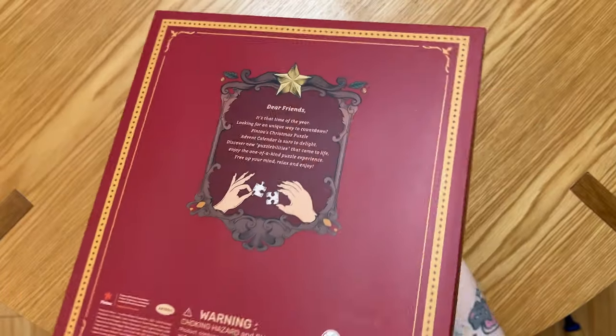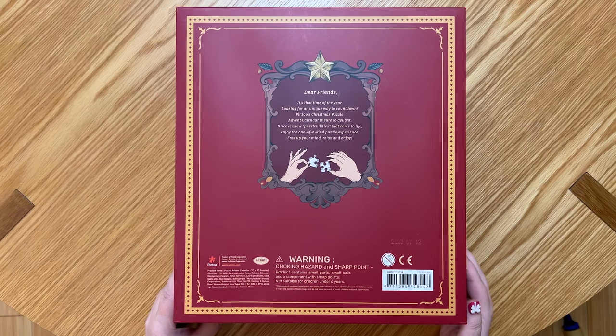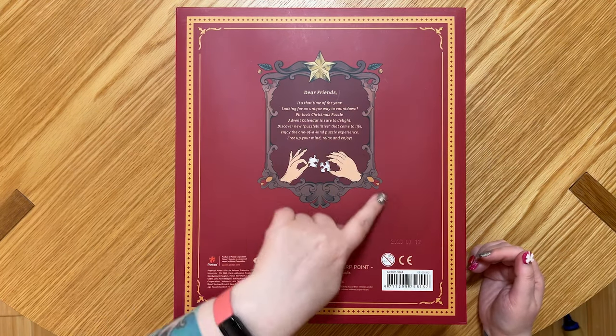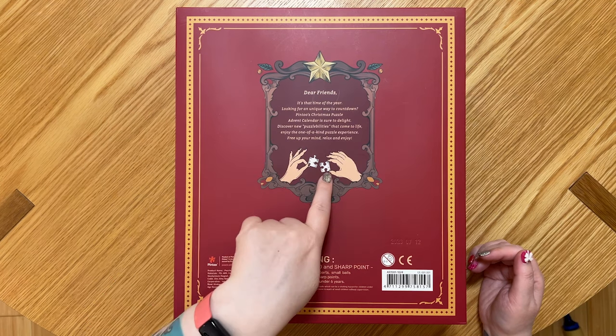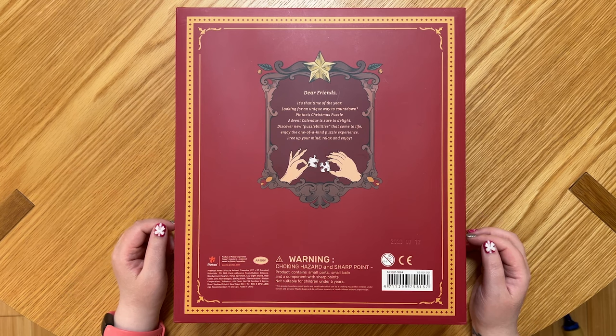And then let's look at the back. So we do have a bit more of an ornate border, no gold foiling though. And then we have a little picture with a blurb here. We've got little hands holding puzzles and a Christmas star. It says, "Dear friends, it's that time of the year. Looking for a unique way to count down? Pintoo's Christmas Puzzle Advent Calendar is sure to delight. Discover new possibilities that come to life. Enjoy the one-of-a-kind puzzle experience. Free up your mind, relax and enjoy."